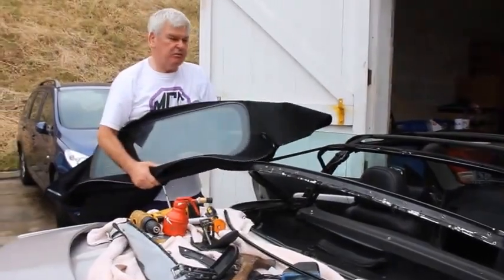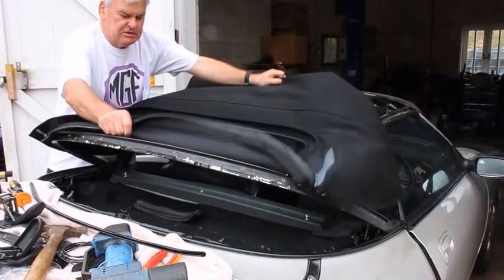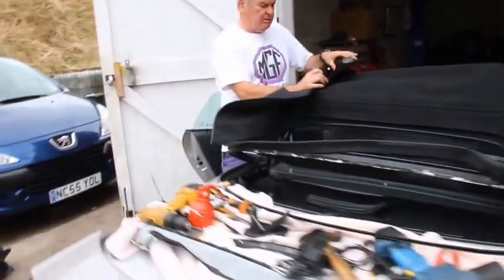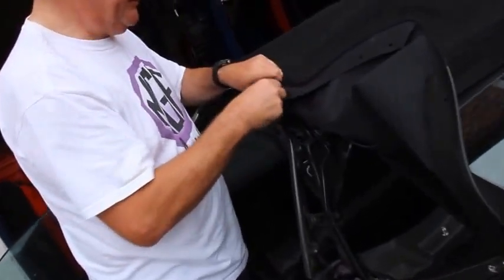So now, having removed the hood, fitted the straps and tensioner cables, we can actually fit the new hood. Put it on here to support on the elastic, and then we take the tensioner cable, feed the tensioner cable through its pocket on the side of the hood.